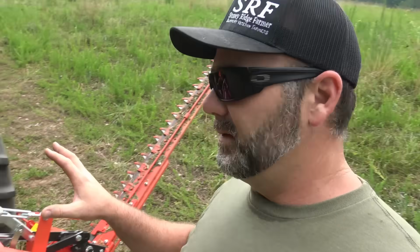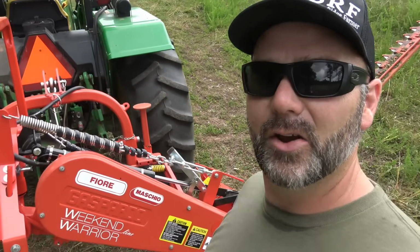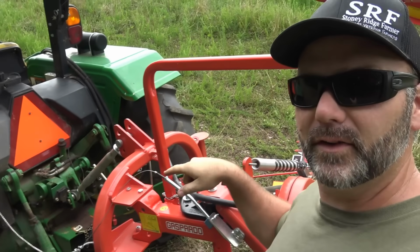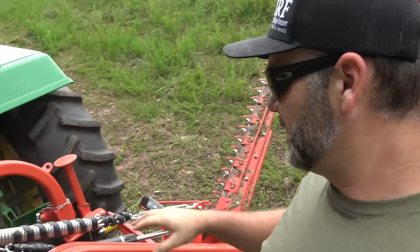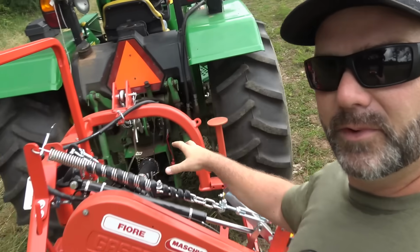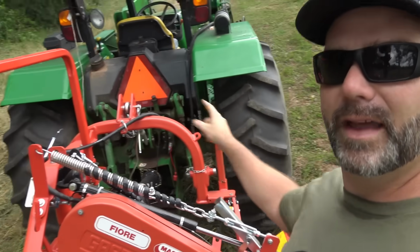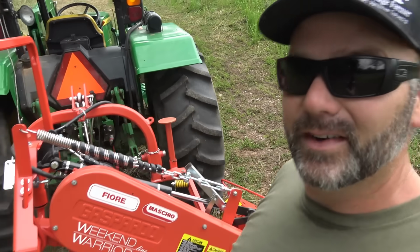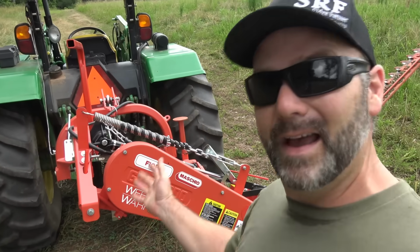So let's talk a little bit about the inner workings of the Maschio mower. So you see this big bar right here. Well, this bar actually flips over, it inverts, and you can set it down. It's part of the stand, and that's also part of the stand. So once you hook it up to your 3-point on your tractor, you raise it up, you pull that bar, you flip them over, and they're stored on the machine. So you don't have to leave them laying in case you don't put this back where you started with, okay?